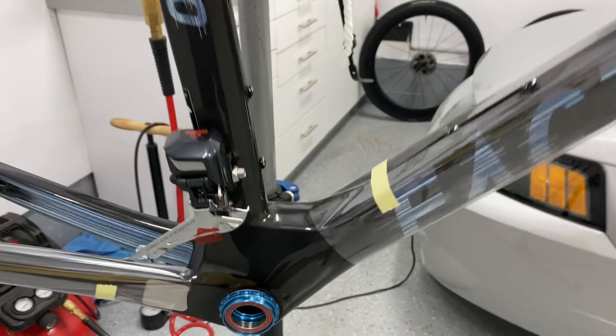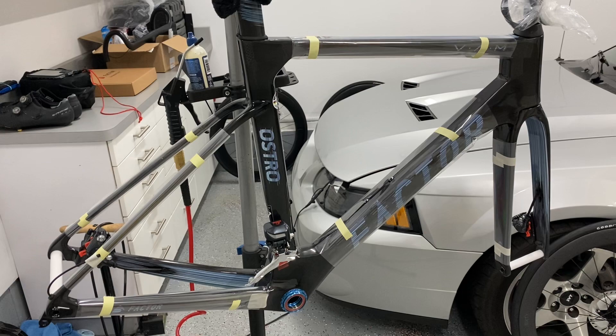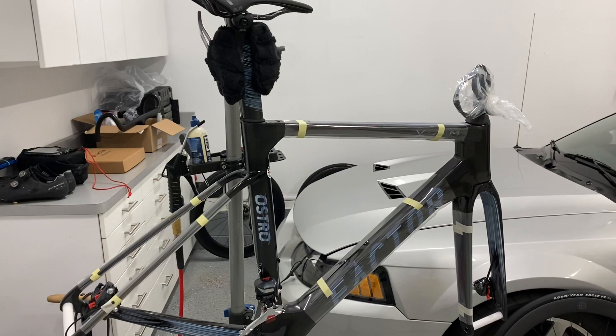So you can get this bike in Ultegra Di2, Dura-Ace Di2, SRAM Force, and SRAM Red. I ended up going with Ultegra because I got in on a campaign offer, so I was a little more limited in terms of my offerings. But if you were to build this bike and go to the Factor website, you can literally spec the entire bike — literally a custom bike, all under one roof.